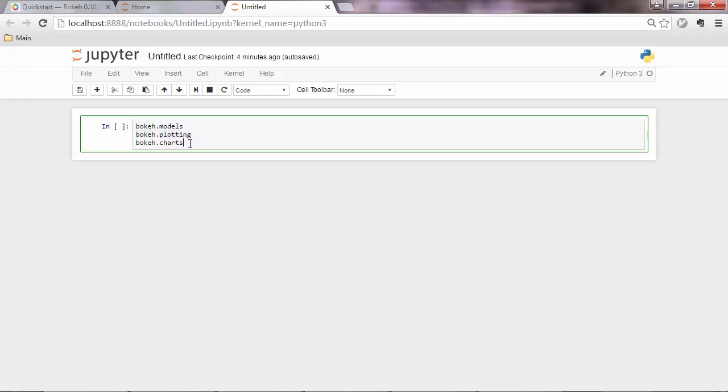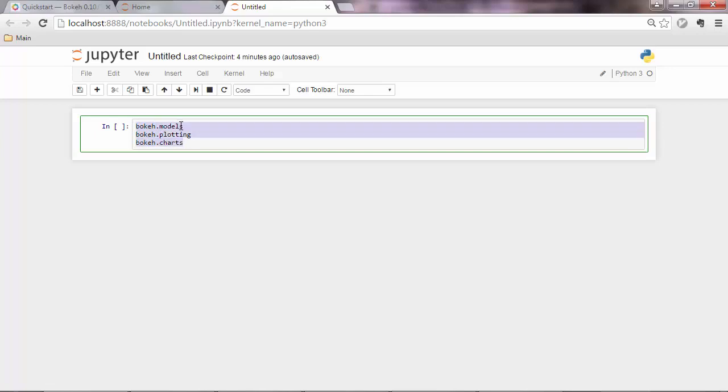But with the charts interface, you can straightforwardly use the scatter method of this interface. So you do something like bokeh.charts.scatter, and then straightforwardly there you would pass the pandas data frame and the columns you want to map in the plot, so the columns you want to plot in the scatter plot, and basically you are done. So you've got to make some choices there.